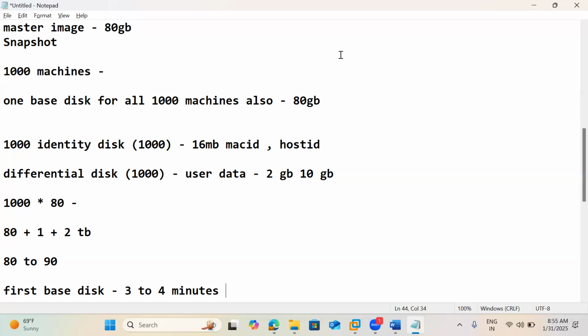There are also pooled catalogs. With pooled catalogs, if the user shuts down or resets the desktop, the differential disk is cleaned up and becomes 0 again.